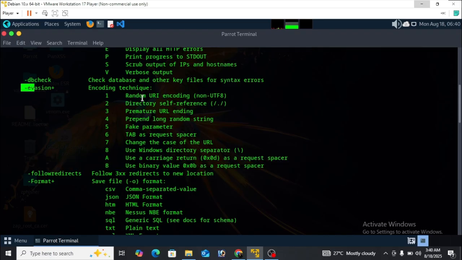It can show random URL encoding, directory self-reference, and premature URL ending, and all these things.